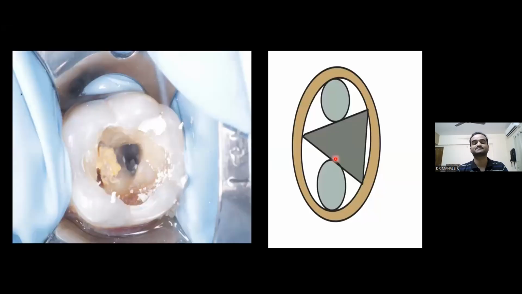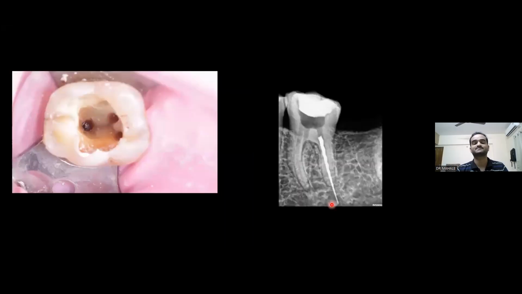So now if you ask me which technique I would have preferred if I had got this case right now, I would have directly used the braiding technique to pull this file out. It would have saved a lot of time for me and also a lot of dentin for the patient. Because if you see the clinical picture, it is a triangular file fractured in an oval canal. So I could have just bypassed the file with two larger K files and then braided it and pulled it out. Okay, that's all about that case.